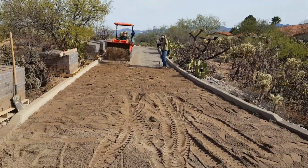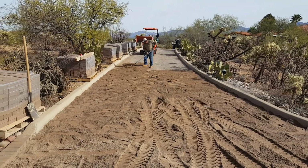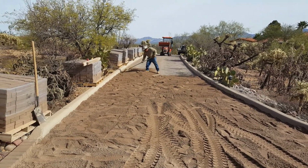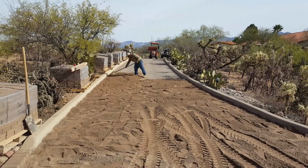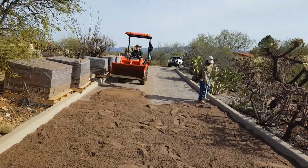That's load number 12. I can't even imagine, if I didn't have a neighbor with a tractor, how long this would take with a wheelbarrow. So I'm ever thankful for Heinz and his tractor and his willingness to come and help out. Well, I think that's load 13 or 14.